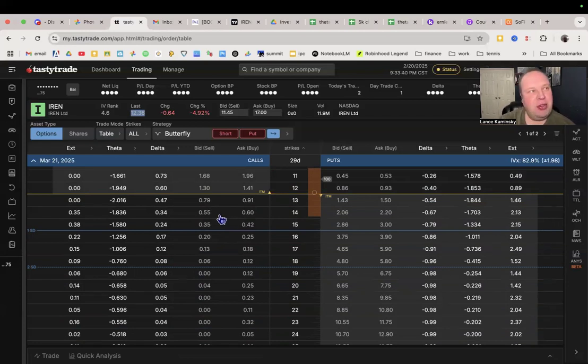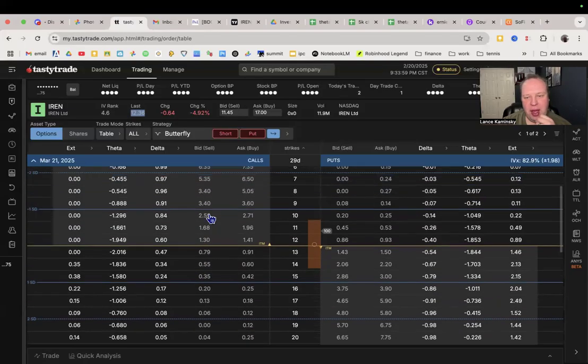Now, I'm just doing this all as 100 shares of stock. Obviously, if you have a bigger account, $57 doesn't really make much difference. But just imagine you did this with 1,000 shares, then it's $550 or so. Okay.